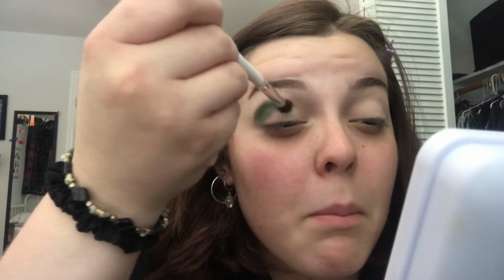I'm gonna go ahead and take a brush like this. I'm gonna use it to pack on the eyeshadow. We're not gonna use it to blend. We're gonna use a different brush for that. We're gonna go ahead and get this dark green and just pack it all up here. Okay, as much as I don't like James Charles as a person, his palette, oh my god, look at that. That pigment, though. You can add as much as you want in your crease. I'm not gonna do a super dark amount, just a wee bit.